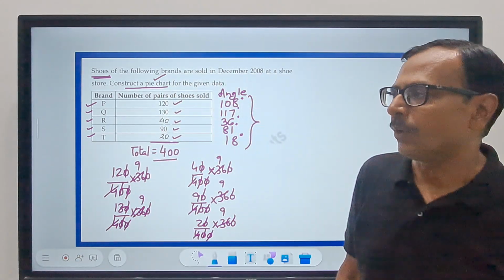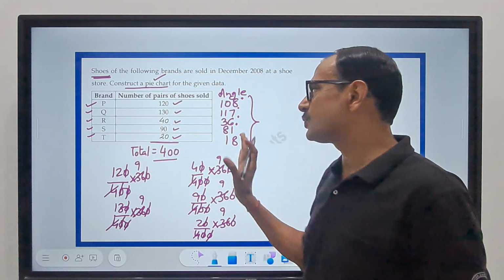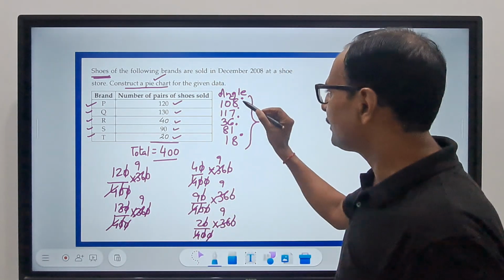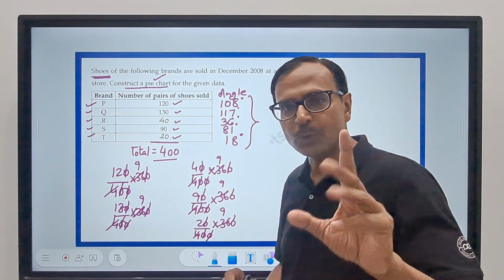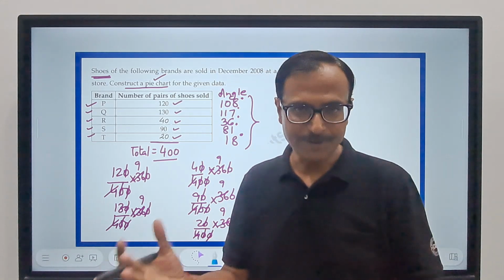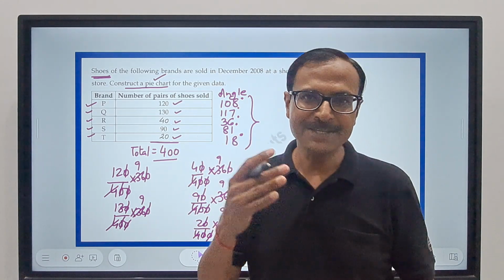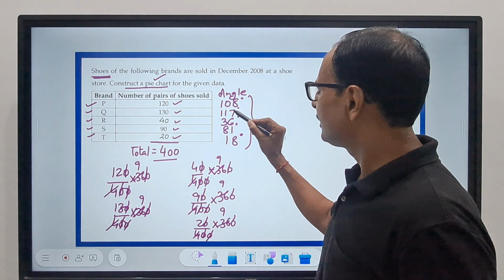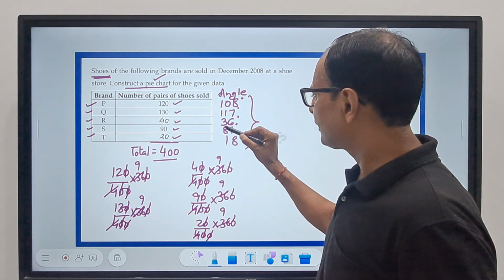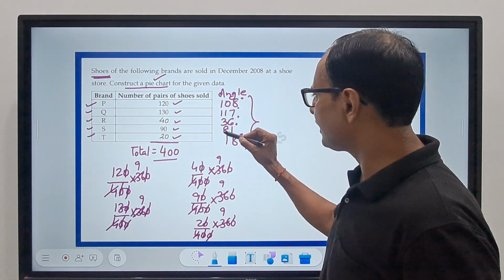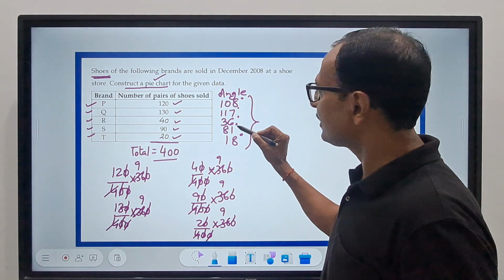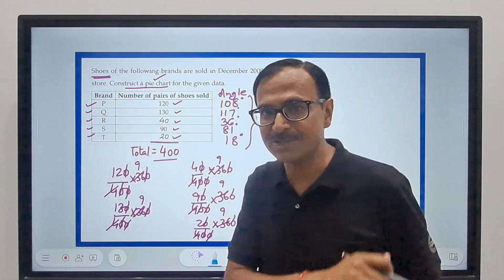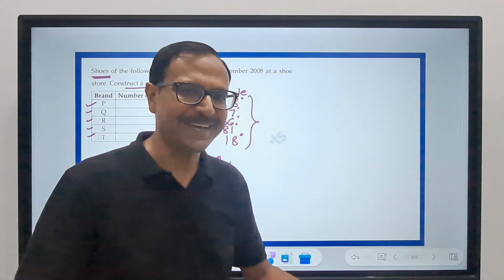Now how to test whether all these angles which we found out are correct or not? For that, just add all the angles. If you get a total of 360 degrees, you have done it correctly. If you don't get 360 degrees, there is something wrong. So for me, 108, 225, 325, and then 335 and 7, 342 and 18 is exactly 360. So my angles are correct.